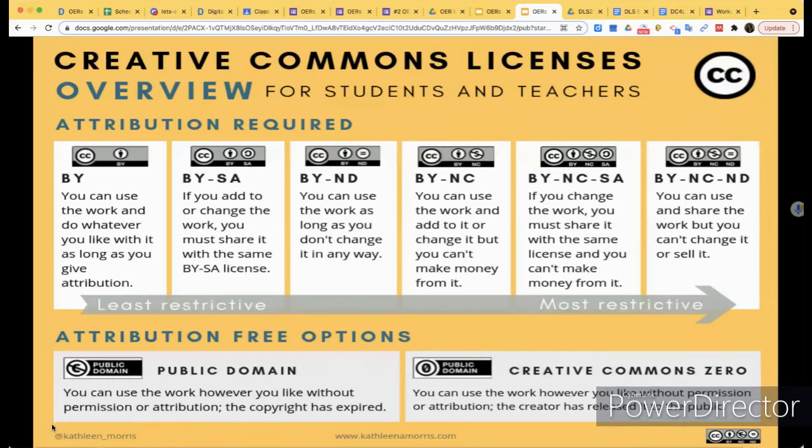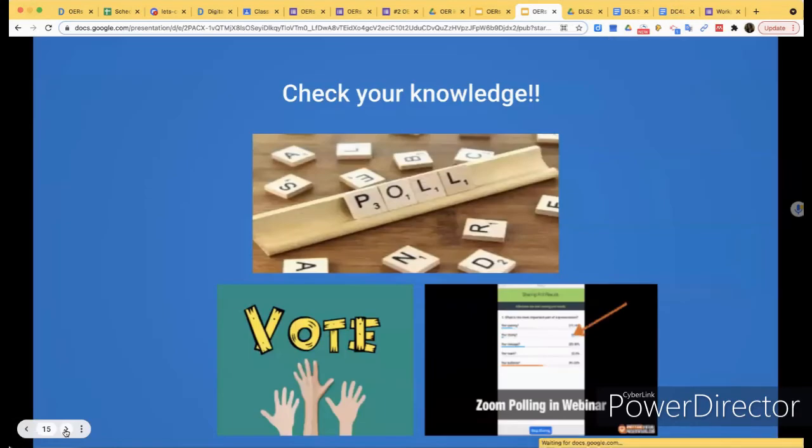I'm going to the next one, because now we are going to try something here to see if we remember anything. So I have prepared 2 polls. I have 3 questions in my first poll and 3 questions in my second poll. Those are questions to see if we remember anything from what I have said, and we will discuss the questions and the responses.